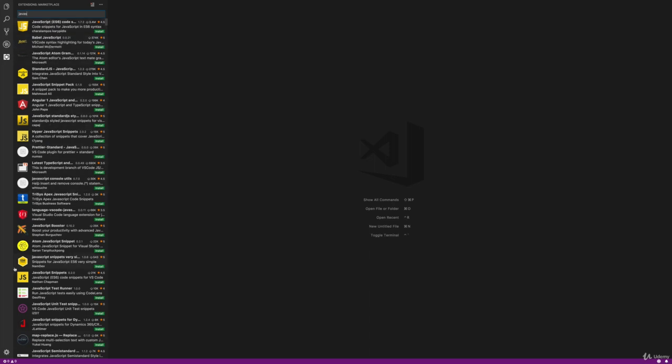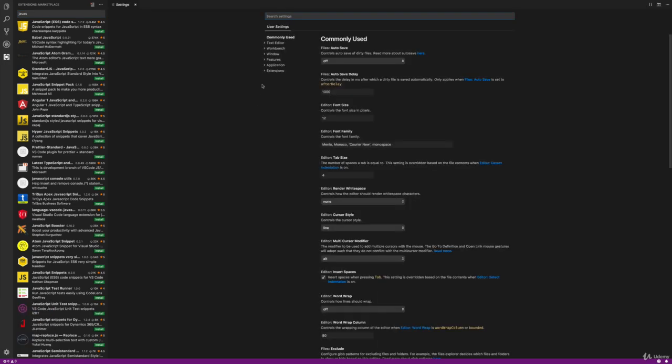Now, last but not least, regarding Visual Studio Code, something that is going to be important, especially later on as we're going to be working more and more with it, is the settings. So if you click on this cog all the way in the bottom, notice it's going to give us settings. Now, settings allow us to customize the workspace.